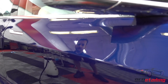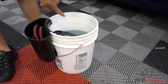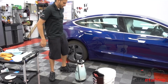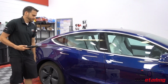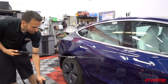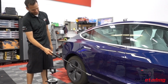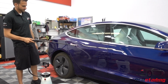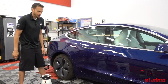Now I'm going to do the panel next to it. Okay, now I'm going to switch over to using Optima No Rinse. See, it's got a much more watery look than Echo does. So I have my pump sprayer here. Again, same process. I'm just going to pump up my pump sprayer before I spray it. So now I've misted the panel down.